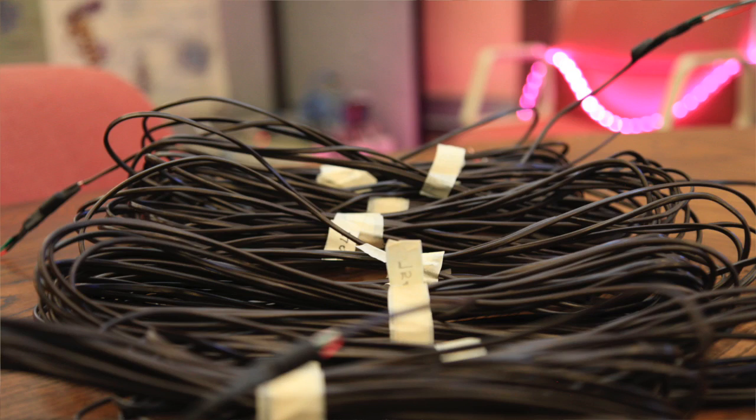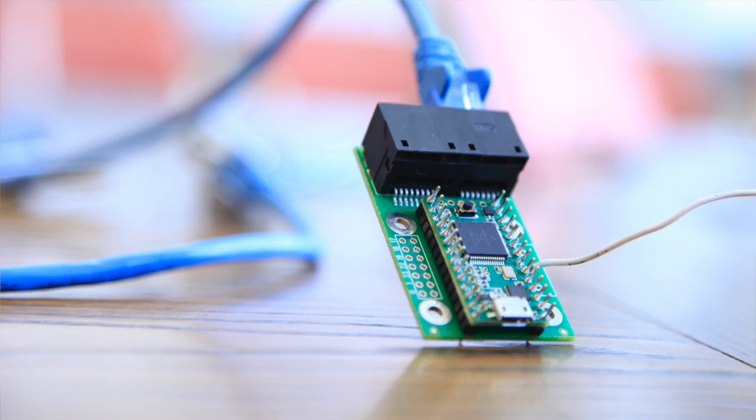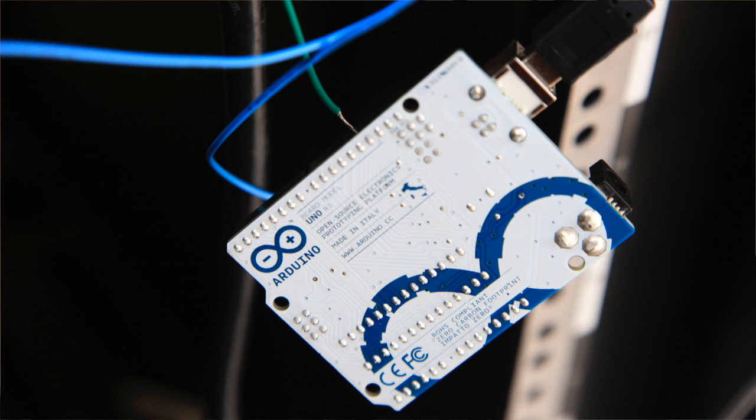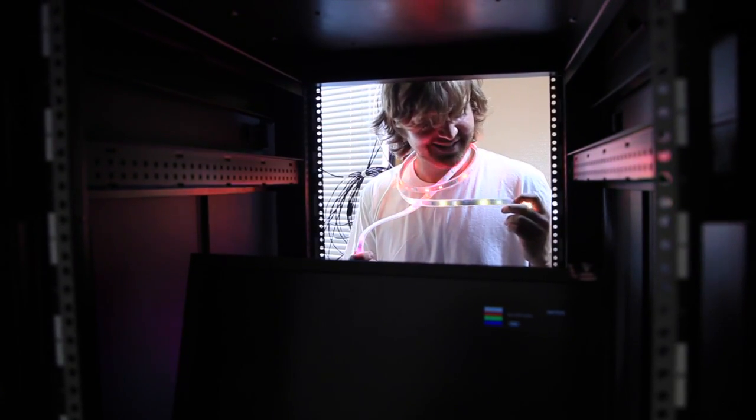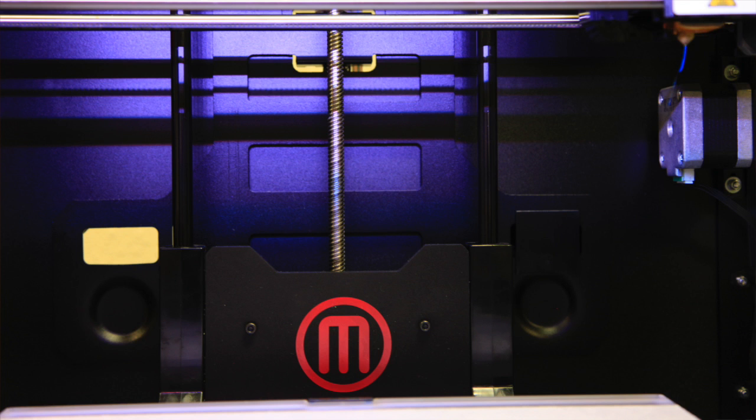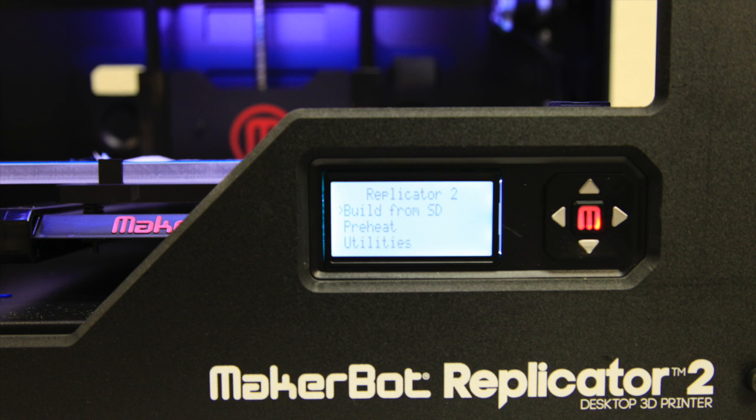I've done all the wiring and all of the installation of the lights, as well as designed the circuit board that will control them. The circuit board is designed to connect to all of the lights, as well as also have optional inputs for sensors, for different environmental things we may want to display on the lights. I did a lot of the 3D printing for Frank, and I've helped do some of the installation.